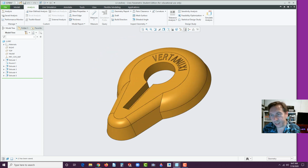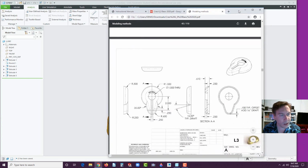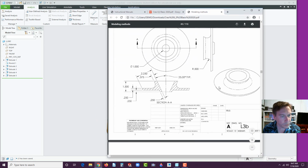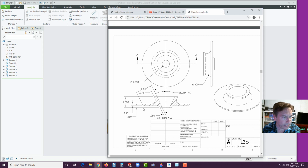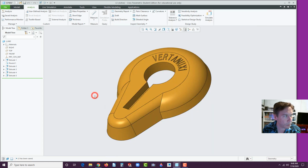Okay. The next model we want to build here is this one right here. So L3B, and it's a frisbee. But notice everything's at an angle, like they're parallel dimensions on angled edges. So we could see here it's 0.15 in overall height. And then the diameter, there's a hole that's 1 inch. And then we see that there isn't an overall diameter given. It's all given off of angles and such. So let's go ahead and draw this out.